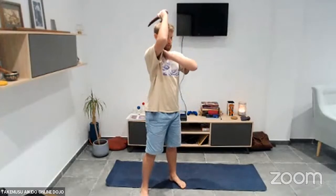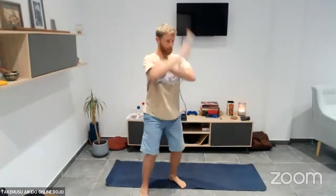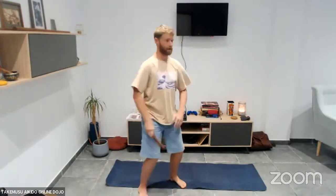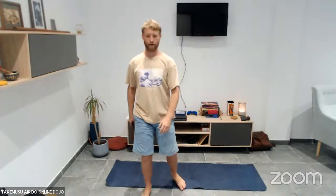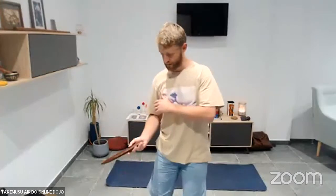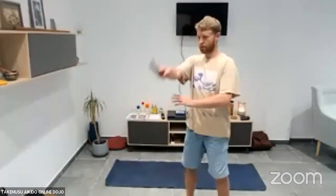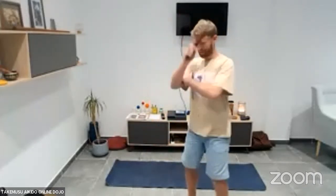A little bit trickier movement for the hip, and for the shoulders to follow. The key thing with this is all those changes in the blade are going to come from the hip, basically. So feel that creating our connection from the tip of the weapon to the hip, or from the hip to the tip.